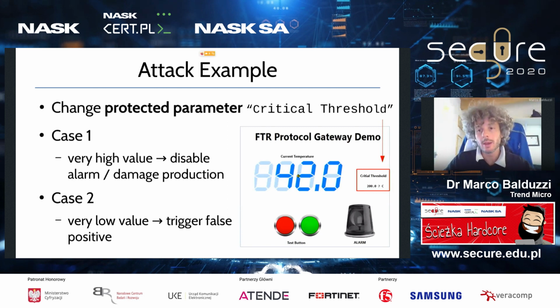So the OT engineer configures it, basically hard-coded in the PLC, and we don't want someone to change it, because if you set this critical threshold too high, so instead of 200 you set it to 2000, you might not hit it, so you might burn something, no? While if you change it too low, like you set 20 Celsius instead of 200, then you would basically trigger a lot of false positives and block the production.